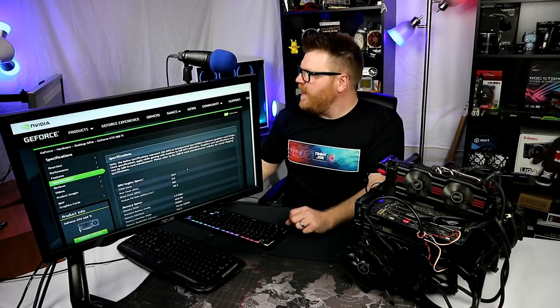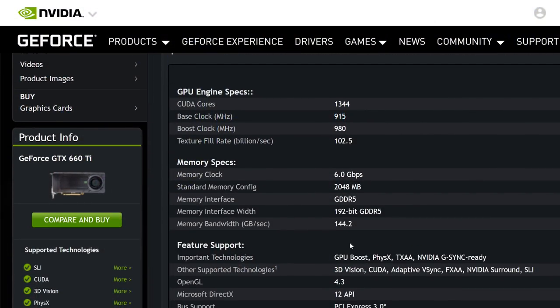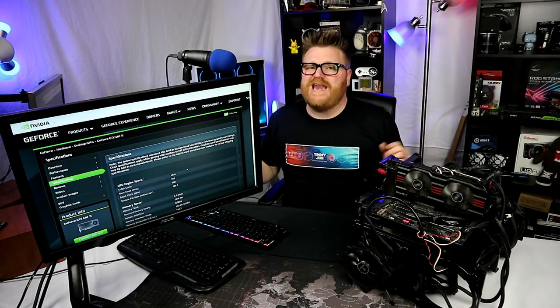And if you want to pick up its 660 brethren with a Ti on the end, it has a lot more CUDA cores. And I can only imagine that it gets close to 1050-ish performance. That's a very good deal for something you should be able to land for under 80 USD. It's a really good one.